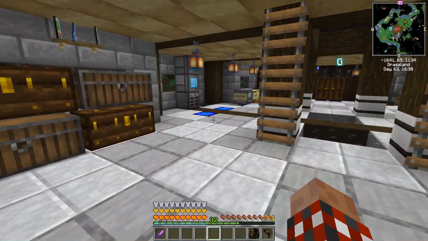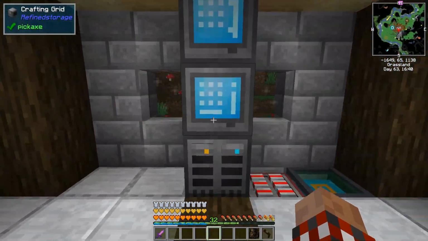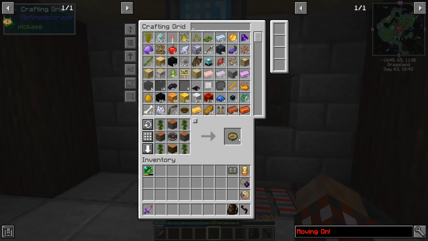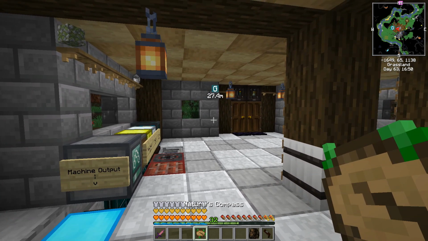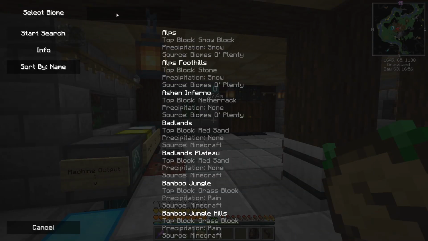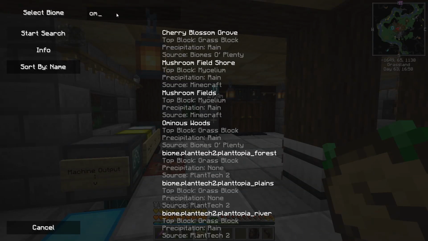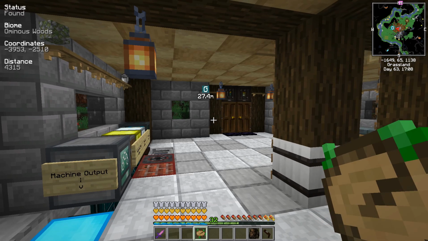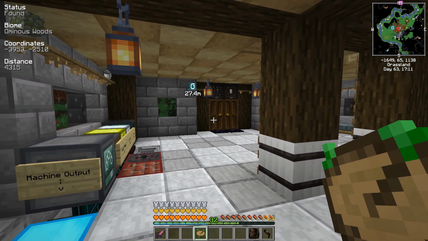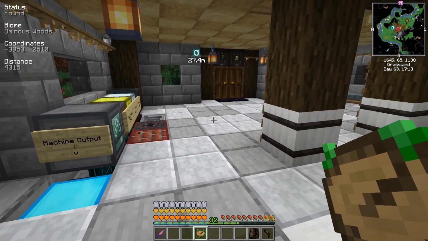So what I want to do is look for the possibility of a new base. Yeah, I'm not tearing all this down. There's too much stuff here. But I do want to look for a new base. And one of the things I want to do is grab this nature's compass, because there's something I want. Looking at a spot, I want to get a specific wood. Ominous woods. That's what I'm looking for. The wood only is in that ominous woods. And it's 4,000 blocks away.